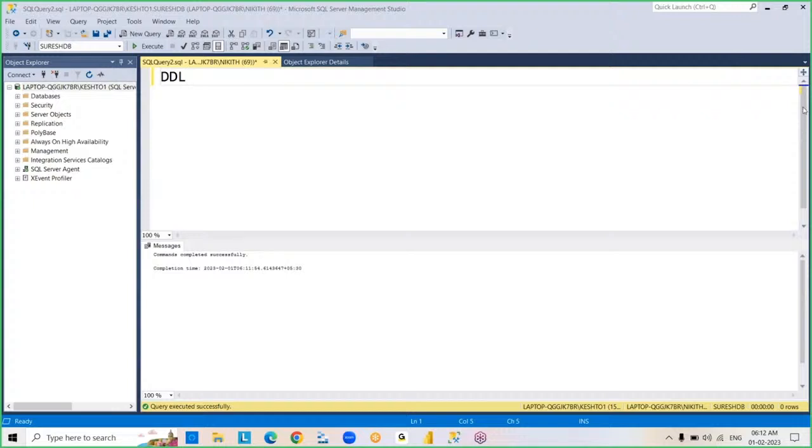We are starting now. After that, we work with other types of commands. So, create command. Create command is used to create tables in the SQL Server environment.